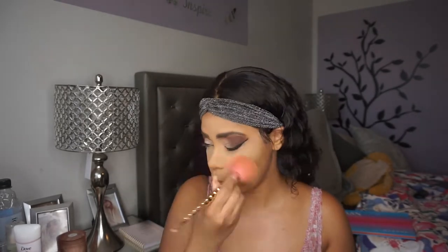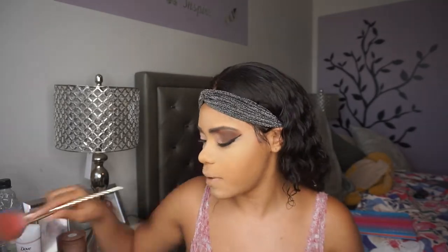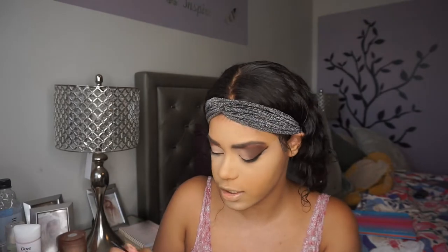But I'm just setting everywhere. Wiped away all that excess powder. I'm gonna fix my liner because I got some concealer on it.